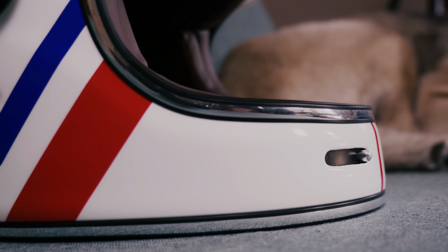The chin vents, those toggles sit out way further from the surface and are much easier to operate. But if they'd done the same for the forehead, the face shield would either just not open at all because the vents would be in the way, or the vent switches would immediately rip heinous gouges in it the first time you opened it. I just wish Torc had figured out a different way to make them work so they weren't such a pain in the ass.